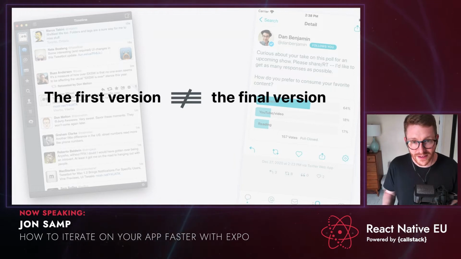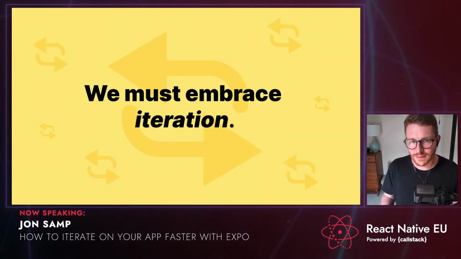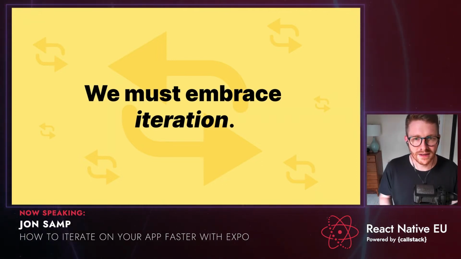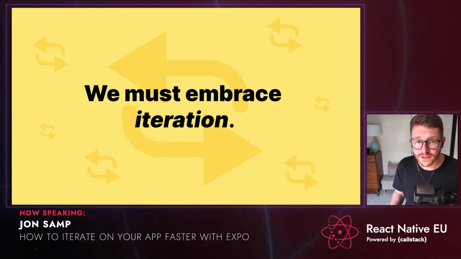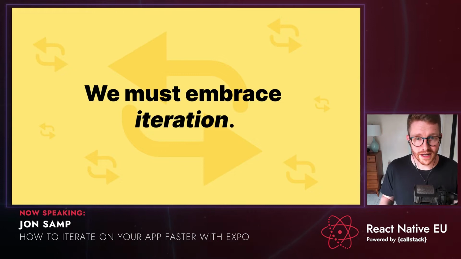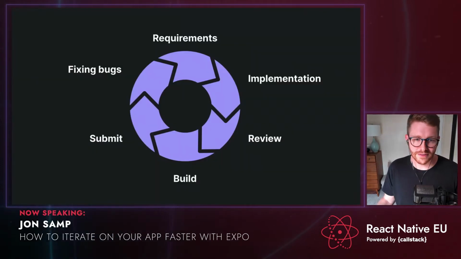So to allow our apps to do this, what we really need to do is we must embrace iteration, and we must think about how our apps can change over time to better match what our users want. So let's talk about what iteration looks like in a React Native app. Here's what I think it looks like.